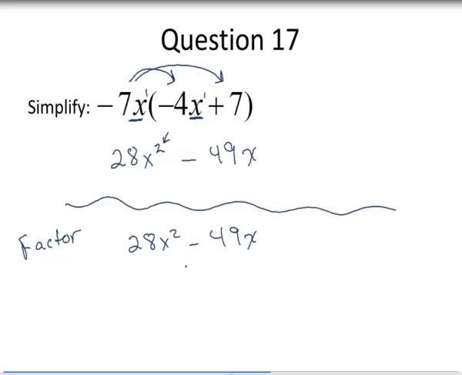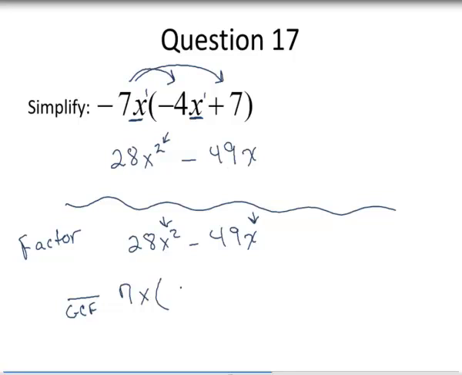This is not factored because there are common factors here. We're going to undo distributive property. Okay? When you undo distributive property, you first find the greatest common factor of these two terms. You have a 28 and a 49, so 7 is common. And x is here in this term, 1x here, so 1x. You guys remember this? You did this in class.